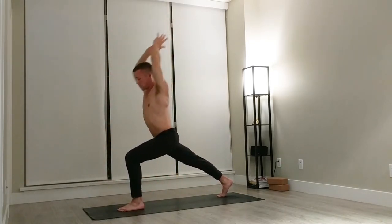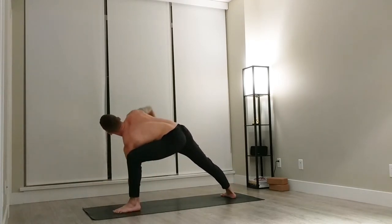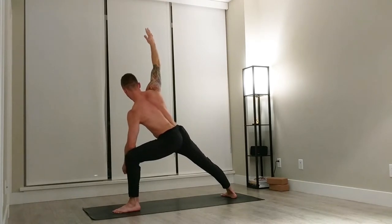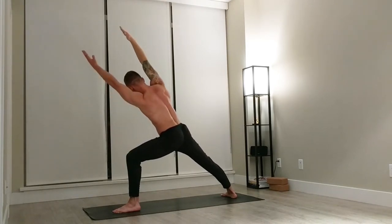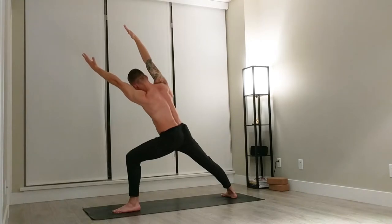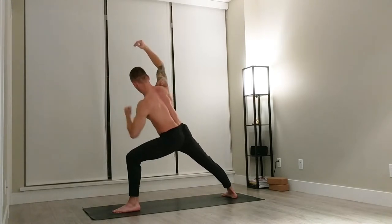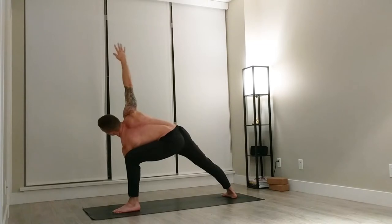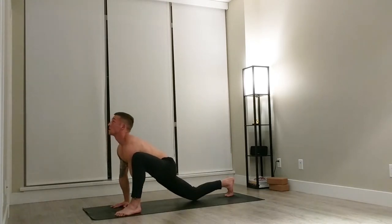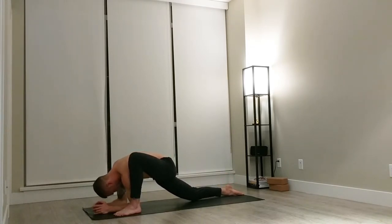Frame the hands around the foot. Walk that left foot towards the left hand, drop the right heel, bring your right hand up. Extended side angle. Bring your elbow up to your inner quad, and then if you can, lift your left arm straight up. Activate the leg muscles, really reach through the arms, just hold it here. Bring your left elbow down to meet the quad, bring the left hand all the way down. Swing the right hand over and we're going to sink into a lizard lunge here. Just breathe it out.